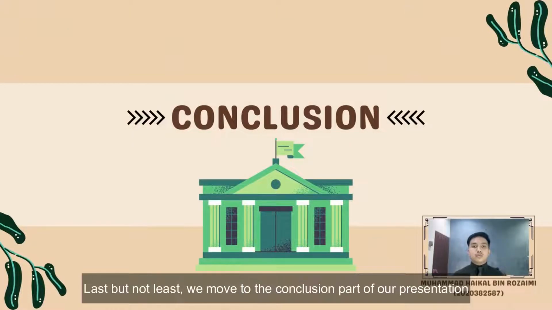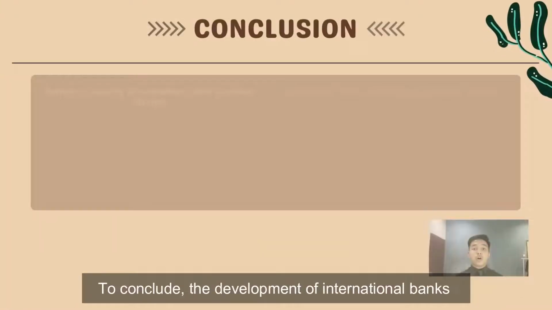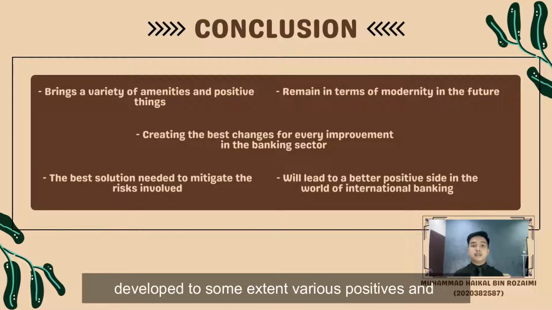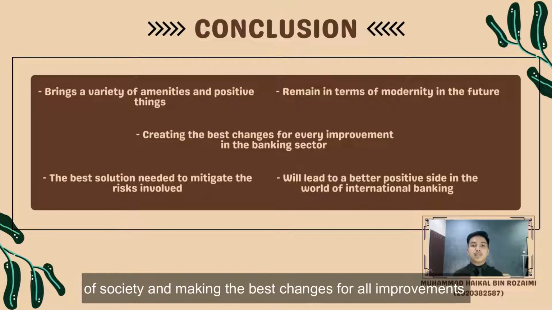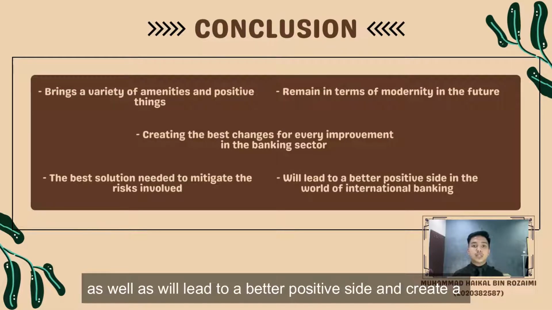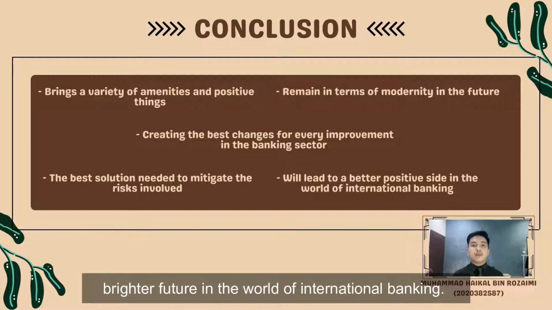Last but not least, we move to the conclusion part of our presentation. To conclude, the development of international banking has brought many different establishments and has developed to some extent various positive aspects of today's international banking sector. The development of international banking has also transformed the world of banking into the everyday life of society, making the best changes for all improvement in the banking sector, and also leading in a positive and lasting direction in terms of modernity in the future. Thus, every best solution is needed to reduce the risk and problems involved as well as lead to a better, positive side and create a brighter future in the world of international banking.